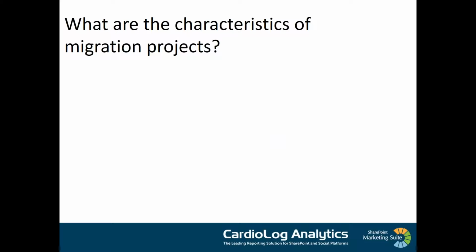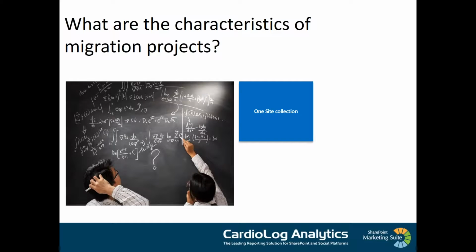So of course, what are the characteristics of a typical migration project? As you will guess, it's usually one site collection. And if we have a two-way communication, I will of course ask you guys, is it best practice to have one site collection? It's probably not, of course it's not. So if you come in and do an analysis of the data of your customers or your organization and you see that it's one site collection, it should ring a bell in your head which says that this we need to change.